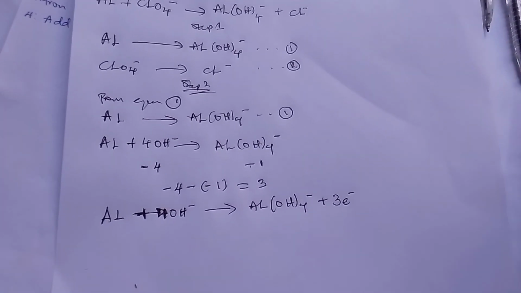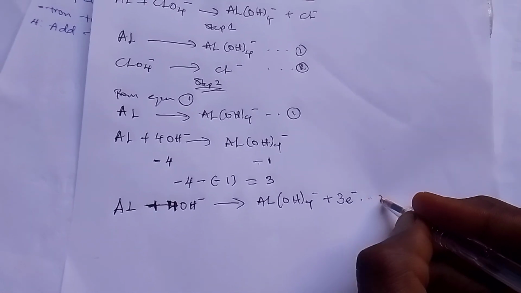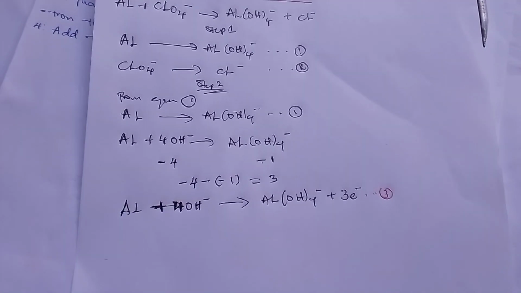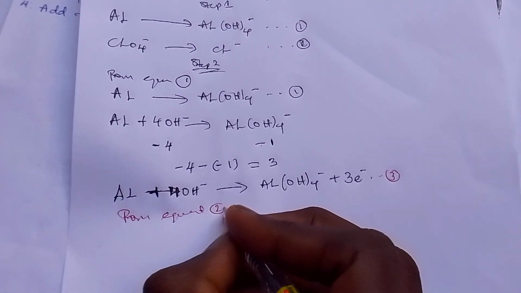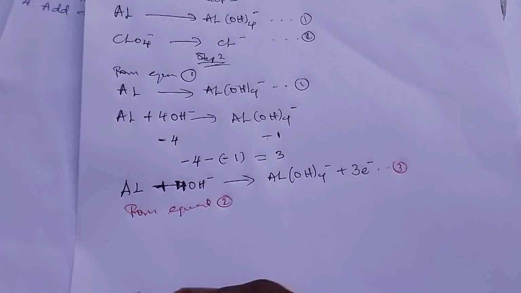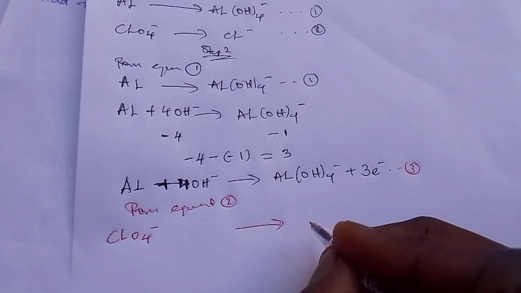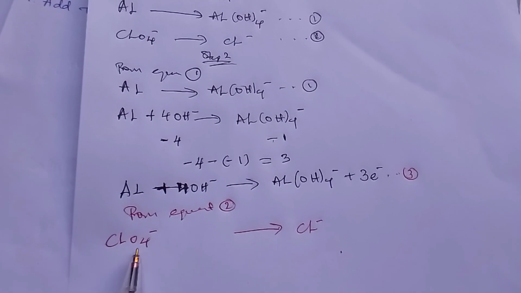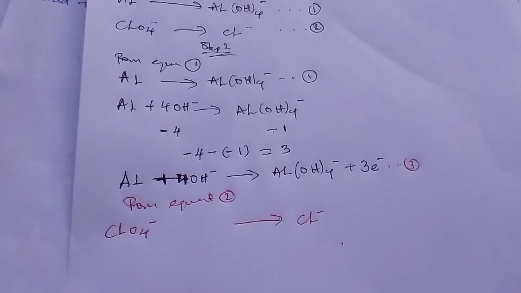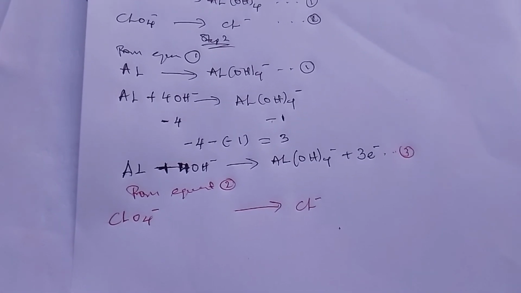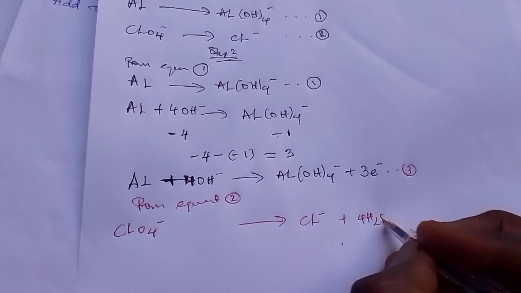All right. Having done that, the next thing to do is this. I'm going to call this equation 3. And I'm going to pick from equation 2. From equation 2, pay attention now. We need work to do here. We have perchlorate ion. Perchlorate ion gives me chlorine. Now, I have 4 oxygen atoms here. In this place, we're not adding hydroxyl directly. What we need to do is to add water molecules first. I will add 4H2O here.